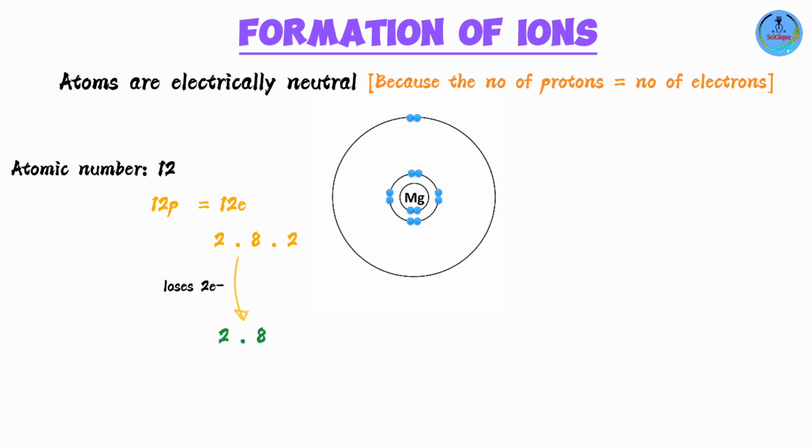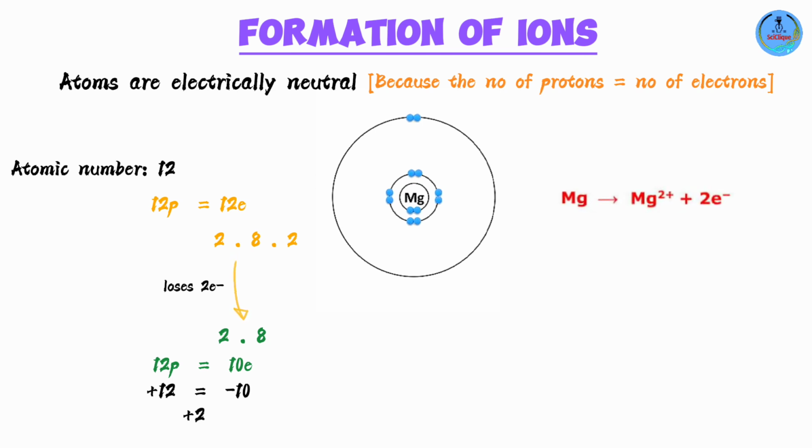Why? Initially, in the magnesium atom, you had 12 protons and 12 electrons. But when 2 electrons were lost, the number of electrons decreased from 12 to 10. So if you were to take this, you're going to end up having a positive charge of 12 and a negative charge of 10. So an overall charge of plus 2. So this information can be illustrated as such.